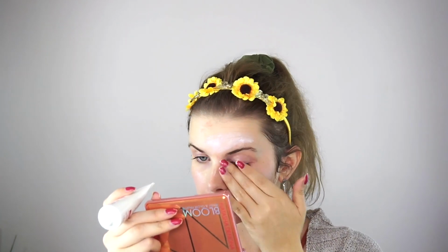Now I like to have the hydrating barrier on my skin when I put a foundation on or any other kind of skin products like that. Even if I was just concealing, I still want to use a face primer just because I find that my skin will react kind of poorly to products like that, and I will end up breaking out by the end of the day. And this is something that I have tested because I thought maybe it's just in my head, but every single time I skip face primer, even if it's just concealer, I always break out. So I just like to use some kind of face primer as that little bit of barrier.